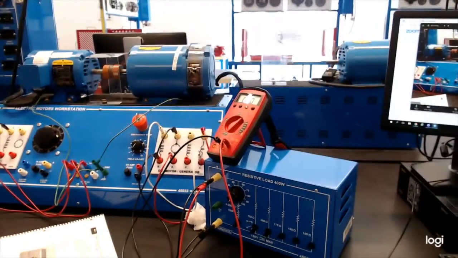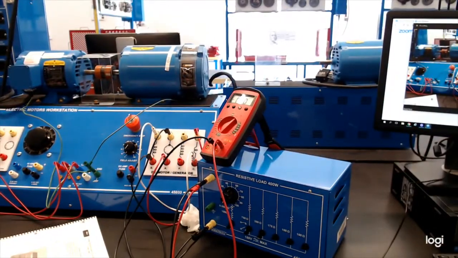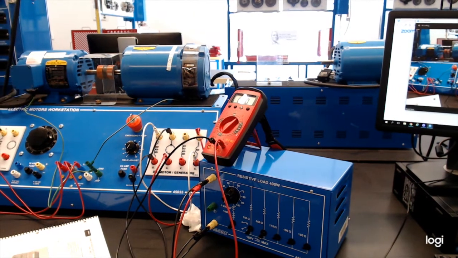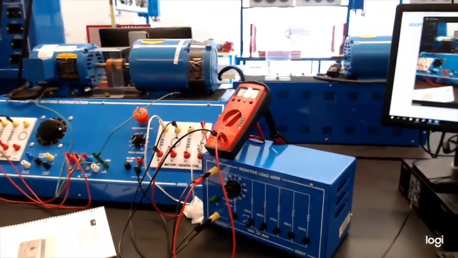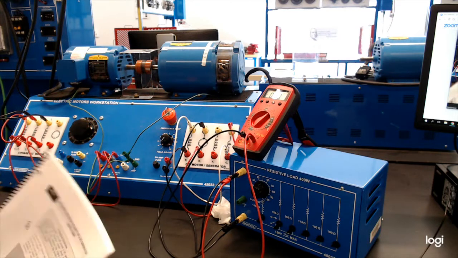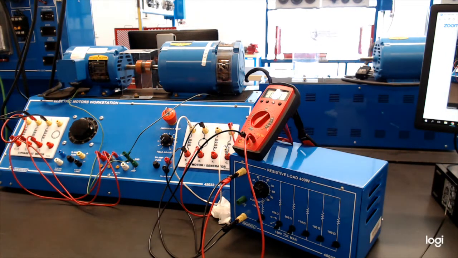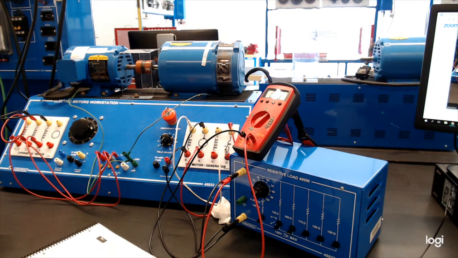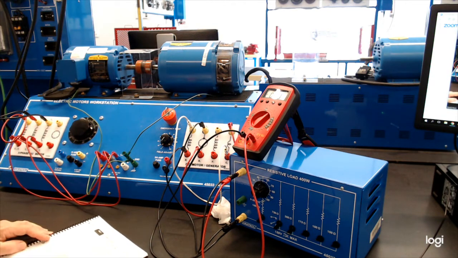Now I'm going to step back and we're going to look at this more in detail of the skill one from DC generator. Let's step back and look at our setup a little bit closer and I'll try to stay out of the picture as best I can. We'll get a complete picture of this setup that we've got and then we'll walk through the part that tells us how to do this. This is the DC motor trainer, one of them. This is called the electric motors workstation.